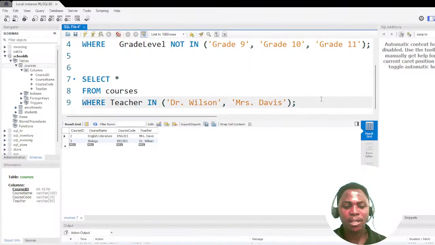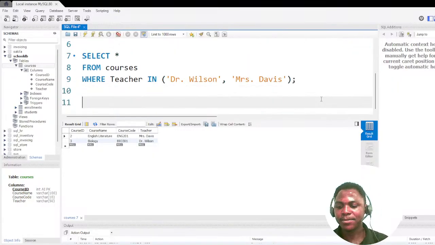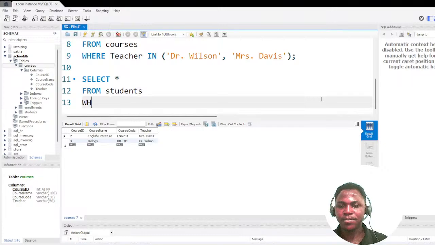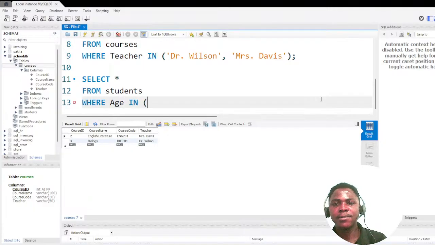If you want to do that, of course you select every student from the students table where the student's age is within 14, 15 and 16.